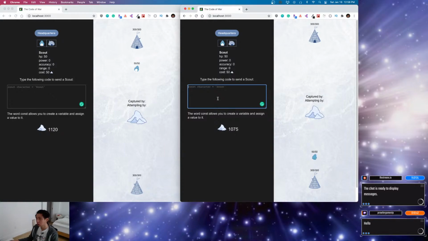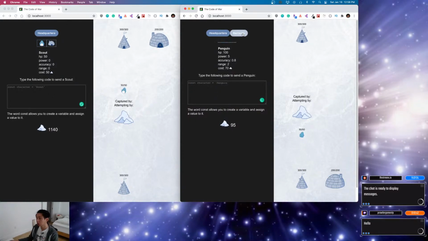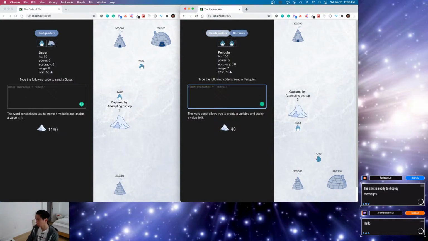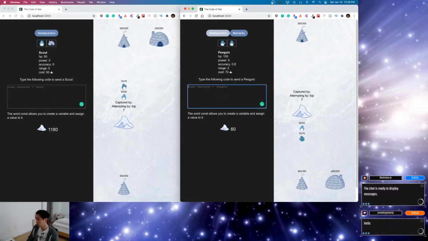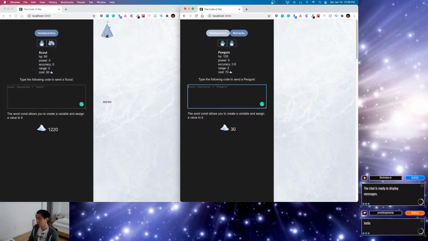Scout, barracks, slinger, penguin. What the fuck is happening?